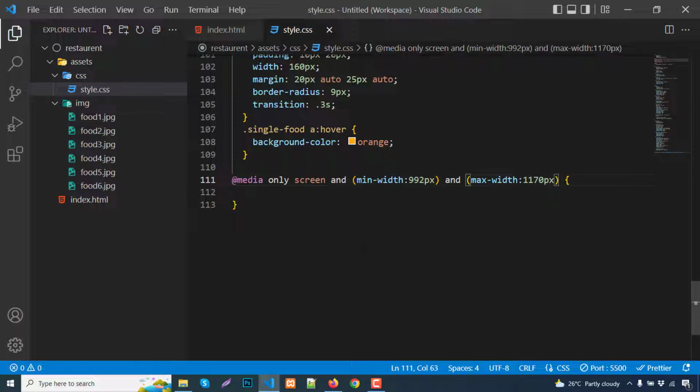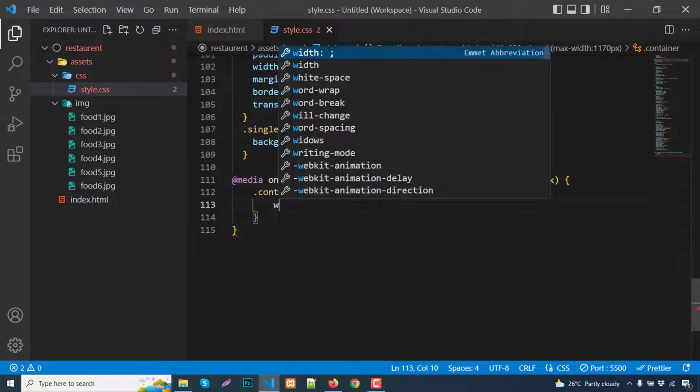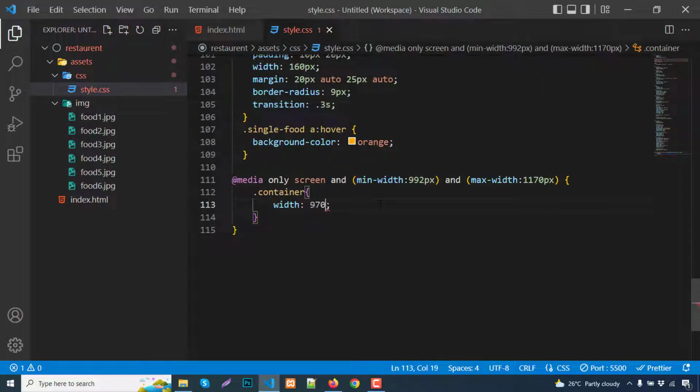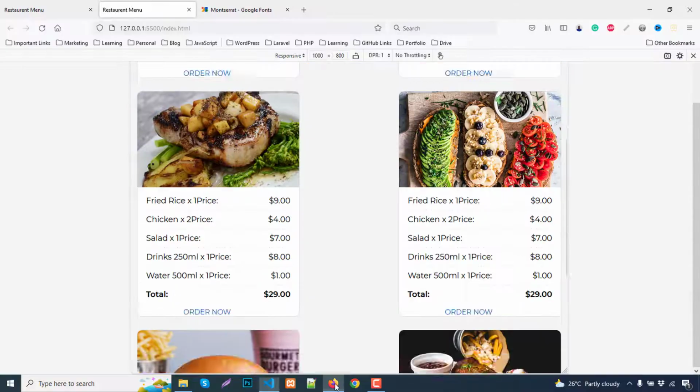So in this line max width only this appears here. So container width will be 970 pixel. Okay, fine, just refresh this.